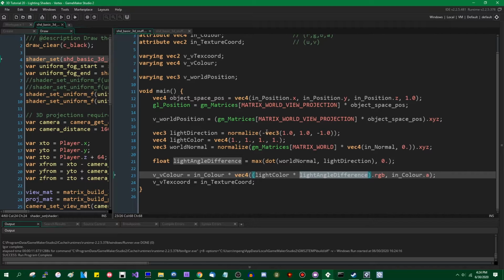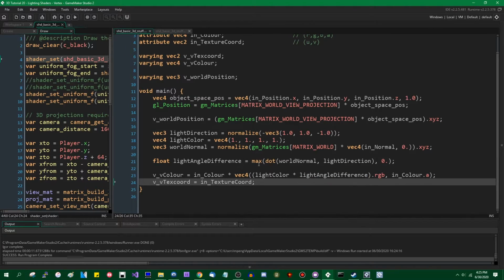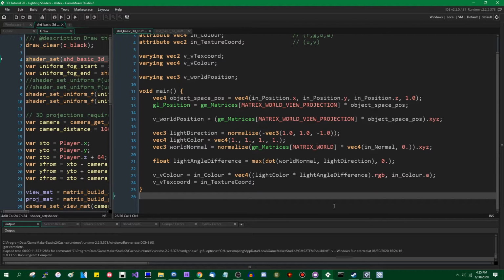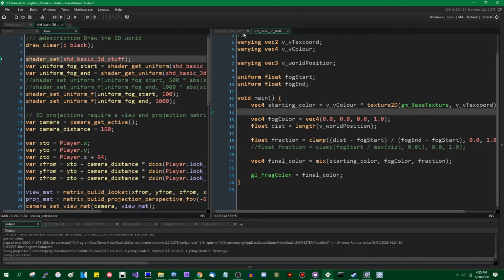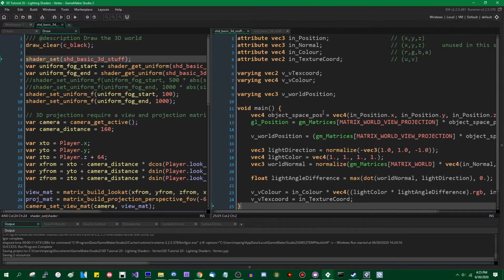Specular highlights are sort of like that, except not really. It's just the closest thing that I can think of. That's also a subject that may merit its own video at some point. That is it for directional light calculations. As with fog, you most likely want to make this a uniform value. Let's see. All right, so that's just fog start and fog end, I guess.